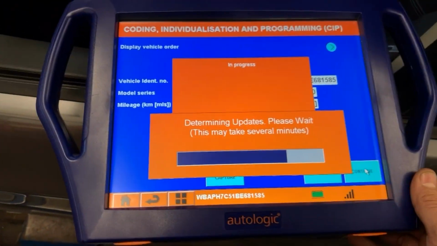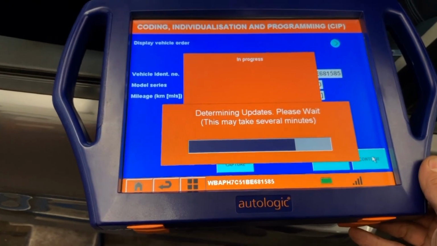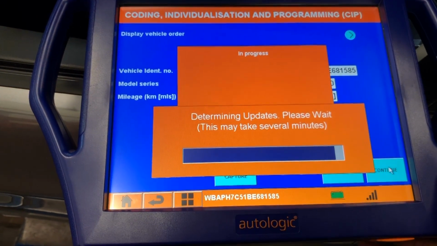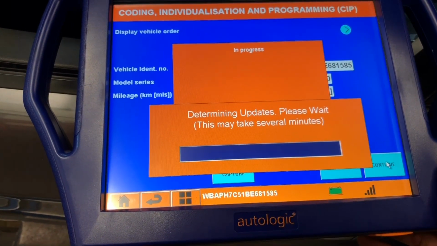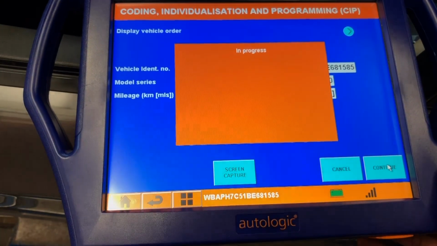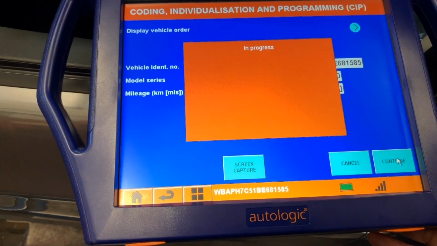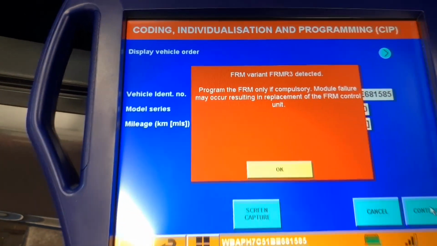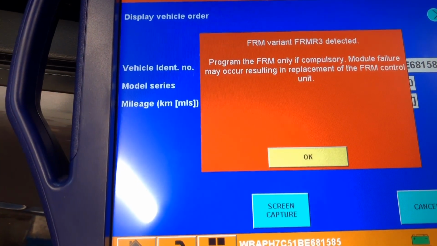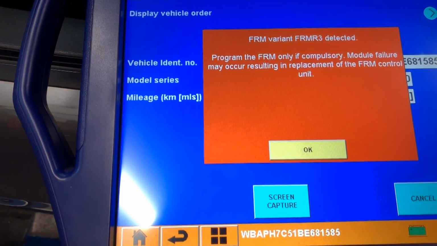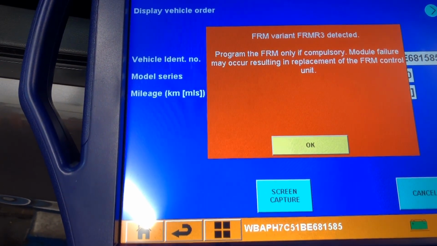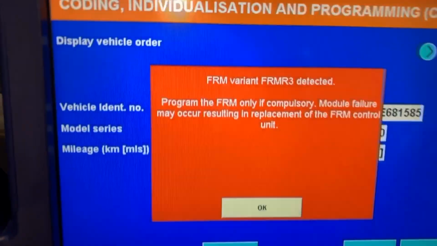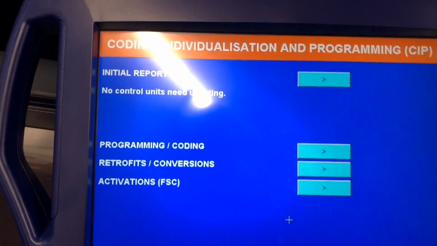This is what you will do at any time with Autologic. You can do a full update on the car or selective, like when you use ISTA, you can do expert mode and select one, which is not recommended unless you know what you're doing. Like in this case, the foot well module is a problem if you update it, because otherwise it will need to be replaced. So that's one of the reasons why I am not doing a full update.